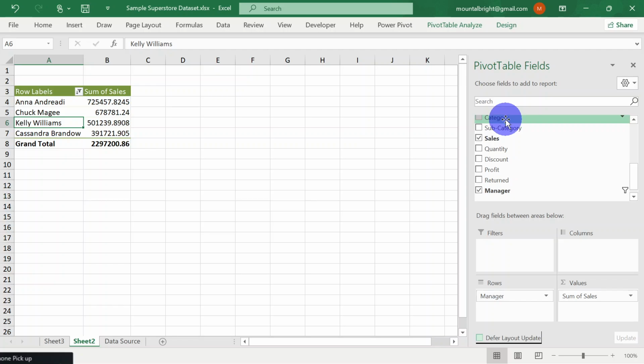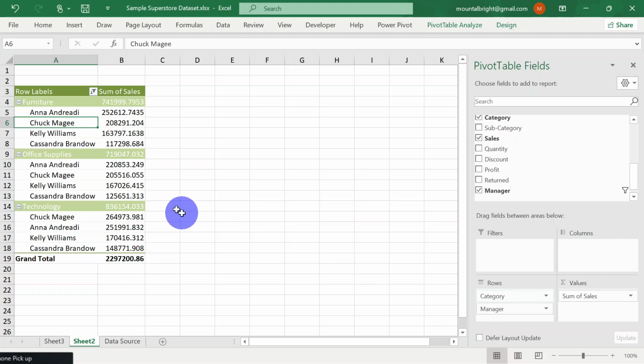So let me drag this to here. So we can now see the breakdown of these sales first by the subcategory, then by manager, and I now see the kind of sales volume that each manager made.